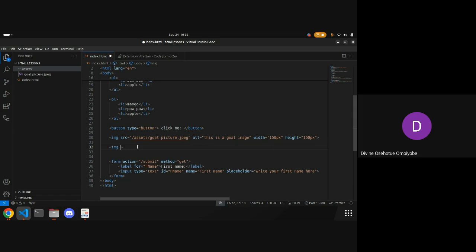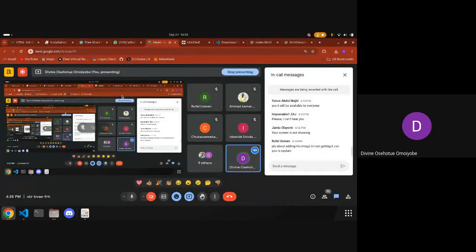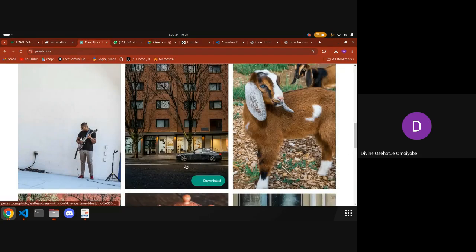For example, I'm using Pexels to get the image. This guy playing guitar, we like the picture and I want to add it, but we don't want to download it and use it locally.